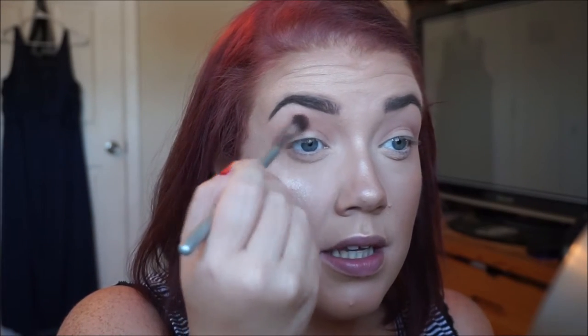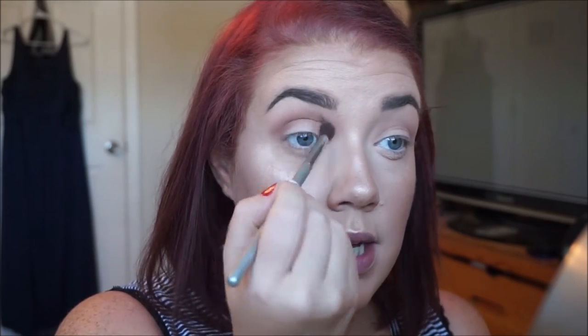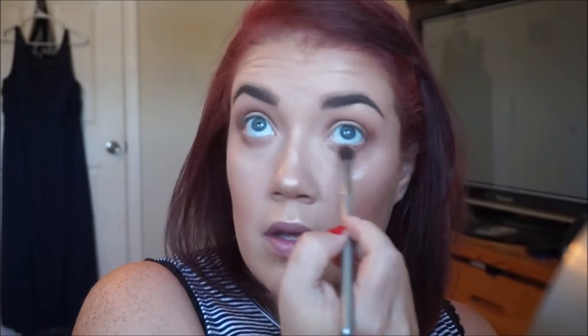I'm going to take another fluffy brush and dip into Rebel. This is an It Cosmetics blending brush — a little bit smaller, so it's not going to blend it as high as the other color. This is more going to stay towards and in the crease. I'm working lightest to darkest in the colors. The darker the color, the more precise I want it, so I'm going to go to smaller brushes. I like to have color under my eye, pretty blended out and smoky. This is just my everyday, so it's not something you all have to follow exactly.